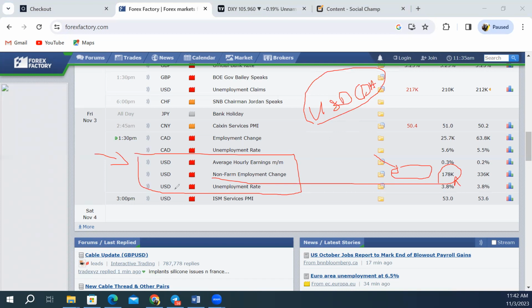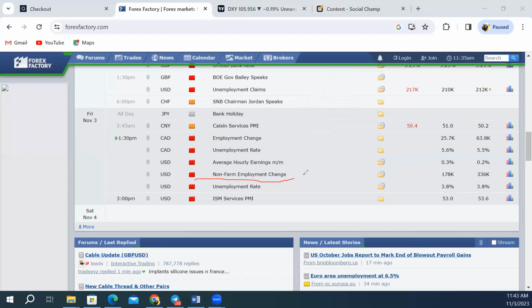And on these currency pairs, I want you to understand that the very first effect that you are going to have when the news is released will be the effect of the average hourly earnings and the effect of unemployment change. So these two news could have a negative or positive effect on the US dollars, but I want you to only consider the non-farm payroll data release. So that's the data we are going to be reading.